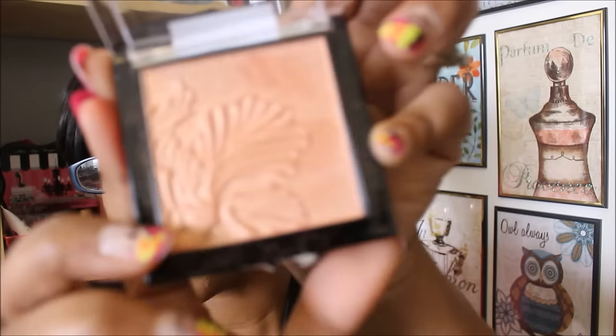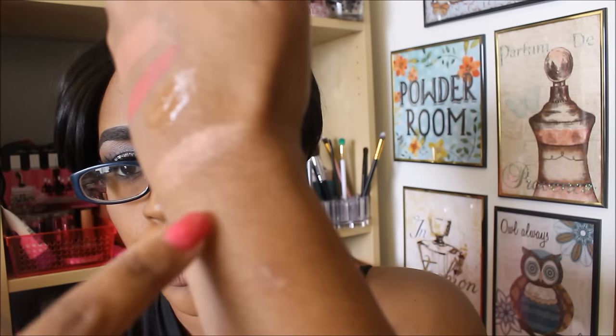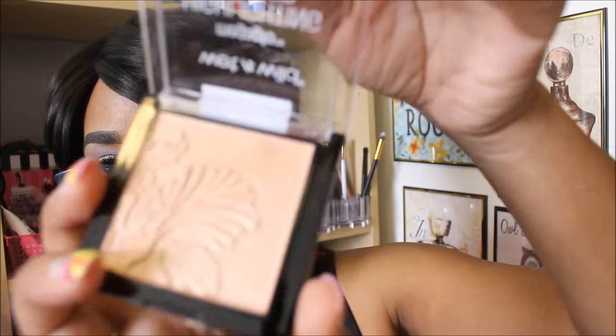If you guys have not been following me on Instagram, I show swatches and showed these on my Snapchat as well when I first got them. These are the Wet n Wild Mega Glow highlighters — $2.99 at Walgreens, and I had a 50-cent-off coupon. The first one is called Crown of My Canopy, and I've already worn this one. Here's the swatch — it's a peachy-gold color. The next one is called Precious Petals, it has that same flowery design, and this is what I'm wearing on my cheeks today.